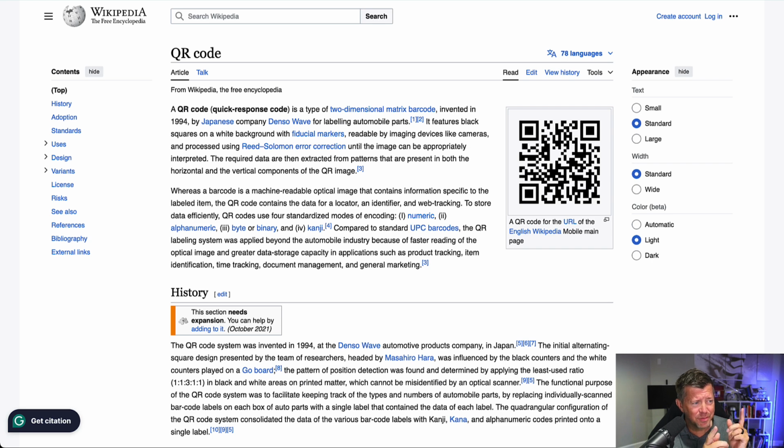So I'm going to switch over here to the Wikipedia website. It just really discusses what a QR code, or quick response code, in case you really wanted to know, is. Essentially just a two-dimensional matrix barcode like you see right here in this demonstration. Most of you have probably seen these before. You can open the camera on most modern phones today and point it at one, and a URL pops up, and you can click it, and it'll take you to that website. It'll add a contact. It'll do a variety of different things.